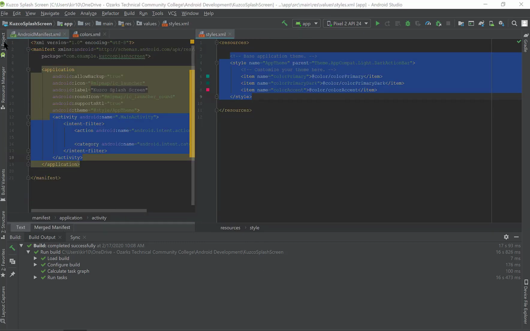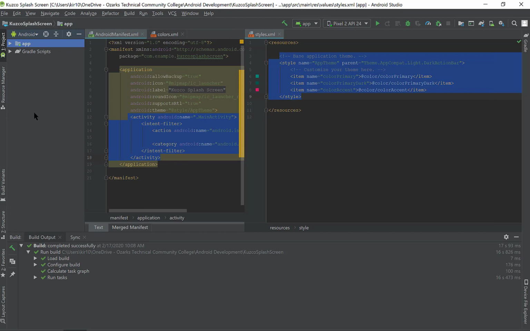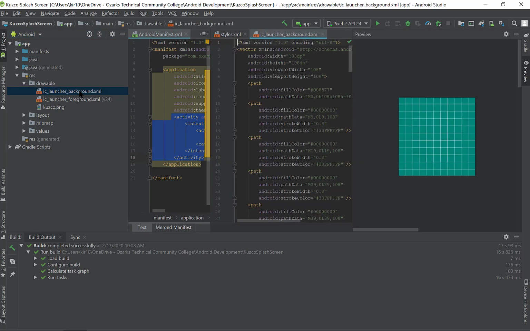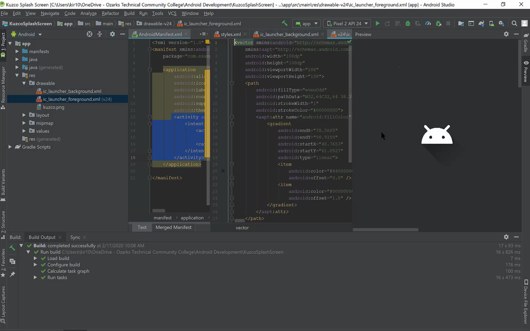All right, so our first step is to create a placeholder, a place to put our little Cusco fella and center him in the center. And we've done activities in the past, but what we're going to do instead this time is we're going to create a drawable XML file that represents our Cusco splash screen. In other words, if I look at perhaps ic_launcher_background, XML is describing what this background is going to be. Or you can do the same thing with the foreground, and same thing, XML is defining what this little icon is going to be.